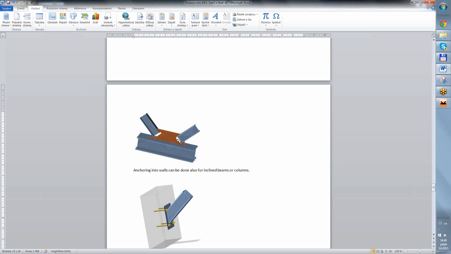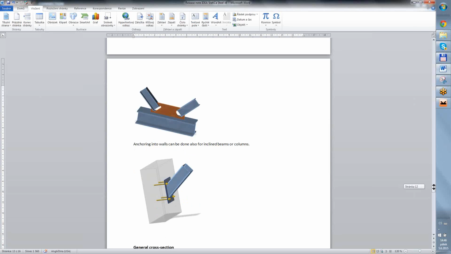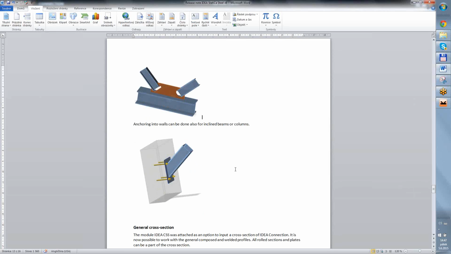Now in properties you can define these openings. This is quite a nice option.